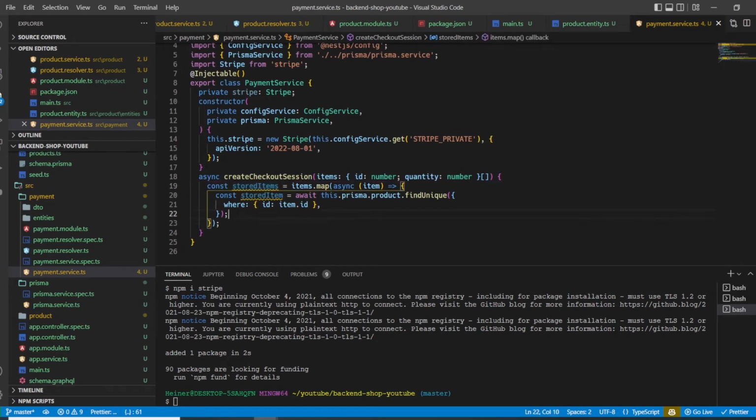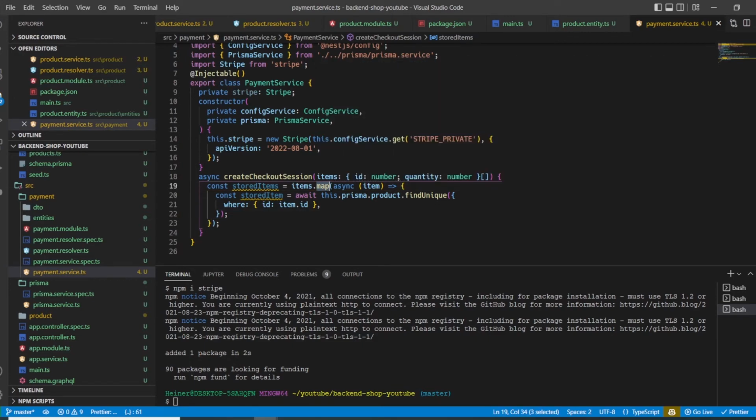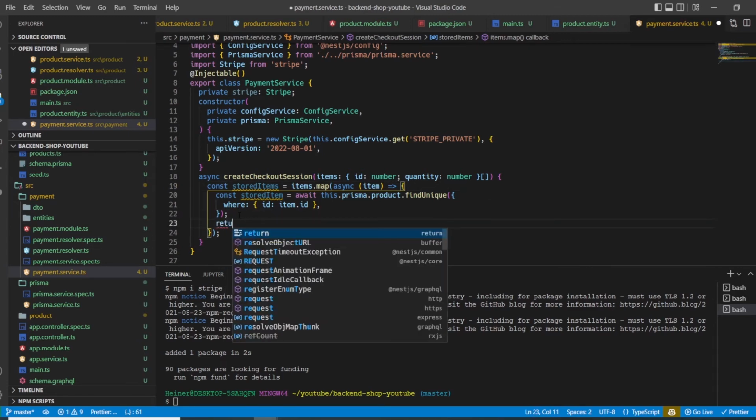And what we want to achieve by using this higher order array method map here is we want to return a new array. And in order to return a new array, we must return something here in this map body. And here we say return.